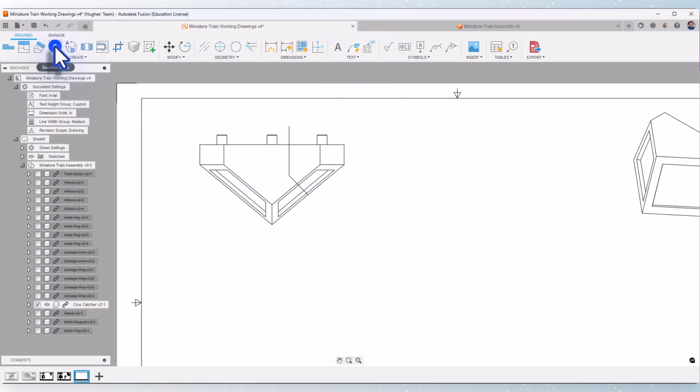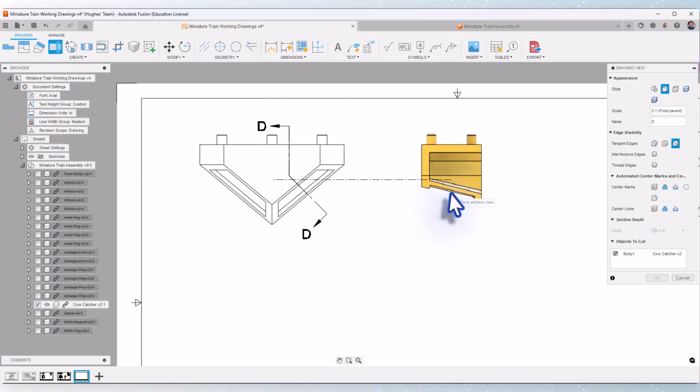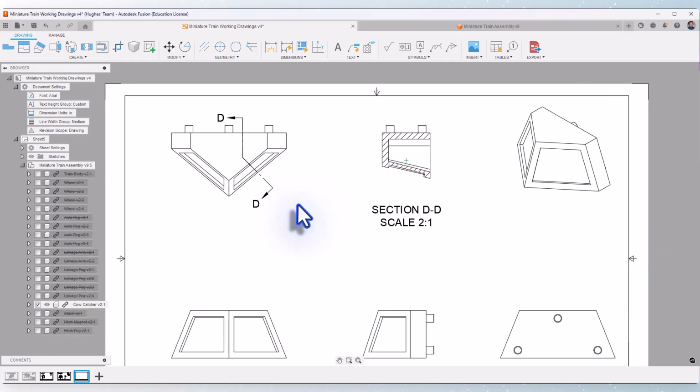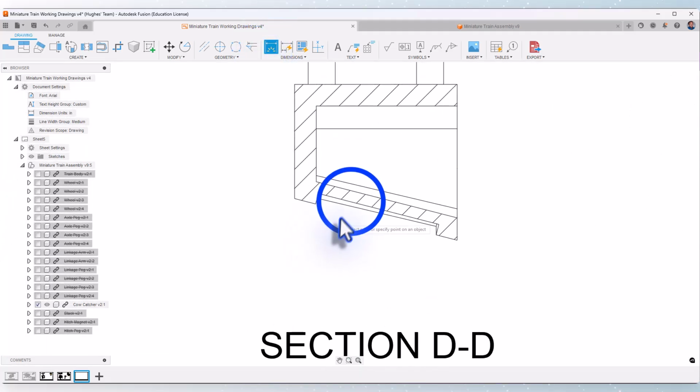Then I'm going to grab a section view. With the section view, I can select the view, and as I go to draw this, the endpoint of that line, I can actually track off of that. So I'm going to click here. I'm going to go up till I hit this corner, and then I'm going to go up till I hit this point. And I'm going to hit this green check mark. I'm going to go straight out to the right to create a section view, what we call an offset section for our train drawing.